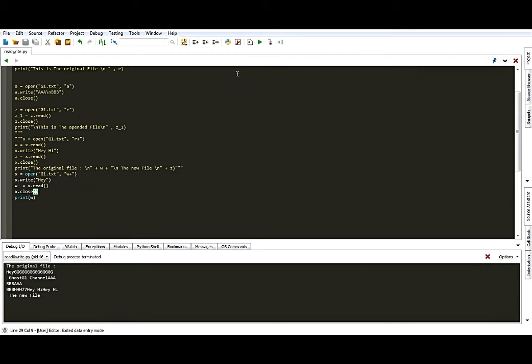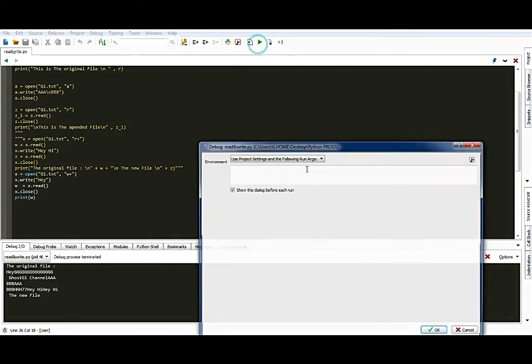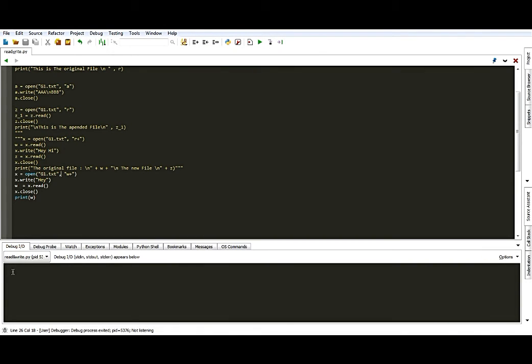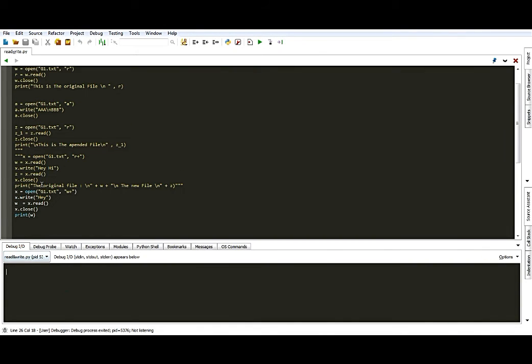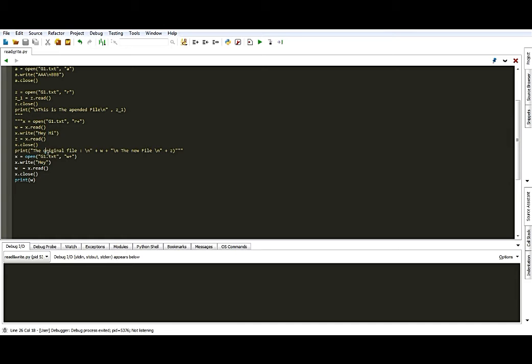So now it will write hey, but first it will read what's in the G1. So let's try to see it. Okay, it has read what's in the ghost G1, but it didn't find anything. Why? Because the file is being wiped out, because we said w plus.